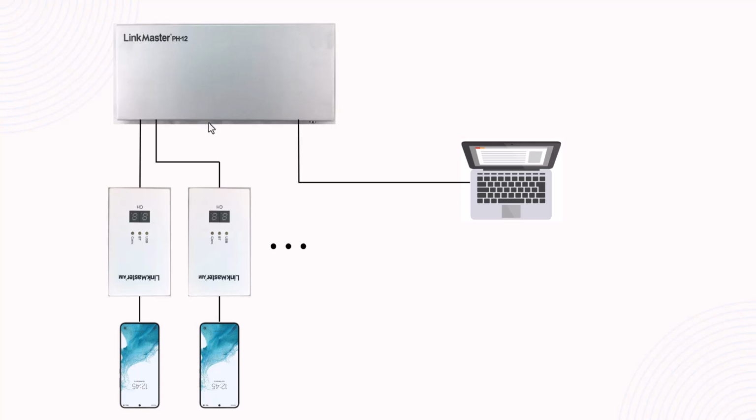The next thing you're going to need is the laptop that you're going to run LinkMaster logging on. You're going to want to make sure that you have a license that supports MOS testing, because not all of them do. If you're unsure about your current license, just contact Wireless Metrics.